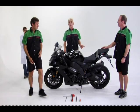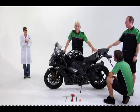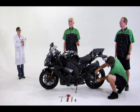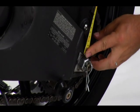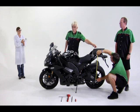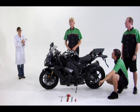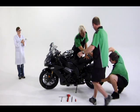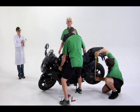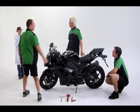Now the rear. To get an accurate measurement, find a spot on the swing arm and a spot on the tail section to take the measurement. Usually, hooking the end of the pull tape on the axle is easiest for the swing arm position. Make sure you go straight up from the swing arm position to the tail section to get an accurate measurement. You may have to put a piece of tape on the tail section if there isn't a suitable surface to measure from. 619 millimeters. Good, write it down.